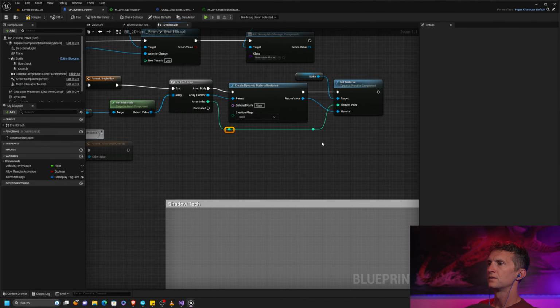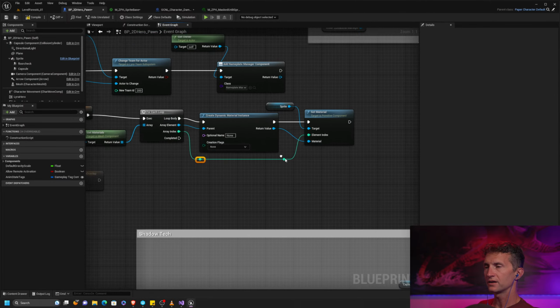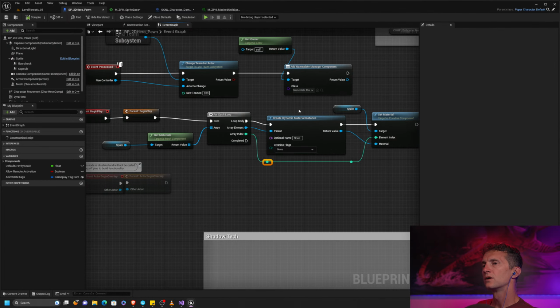Now that we've done that, we should have access to be able to change the parameters on our materials at runtime. So let's just compile that, make sure it works, save it. Now, in this particular case, we want to do this when we apply damage. So if we wanted to, right here, we could try to set some stuff and test it, but let's just skip straight to the damage. And we'll just do it there.